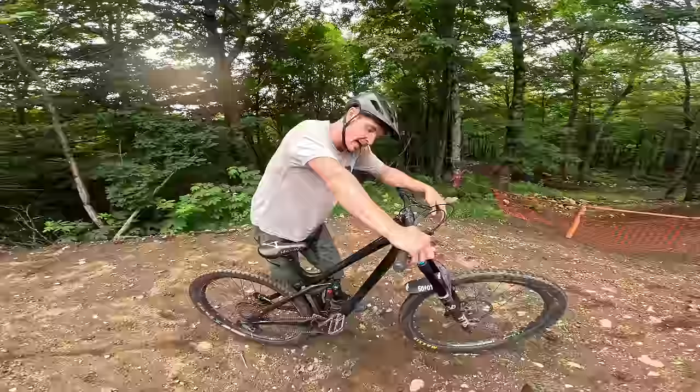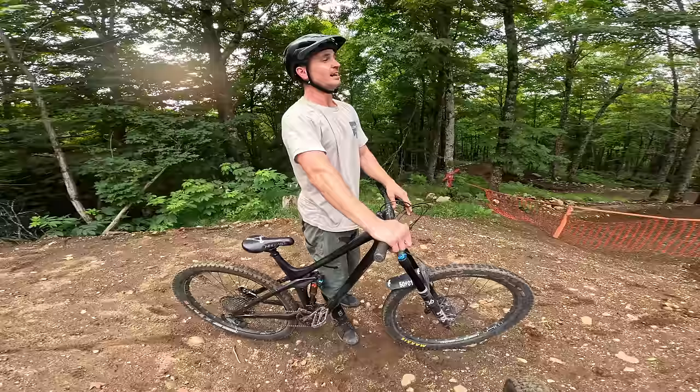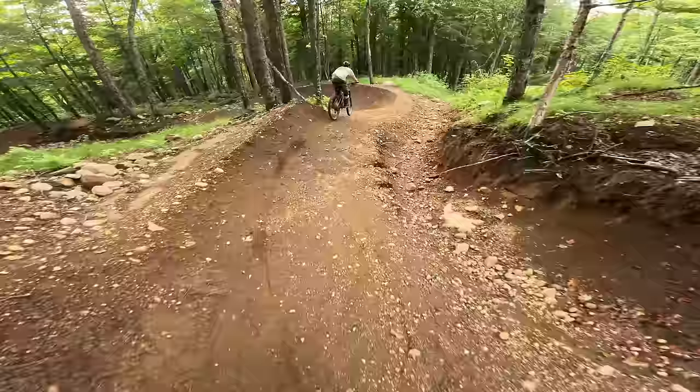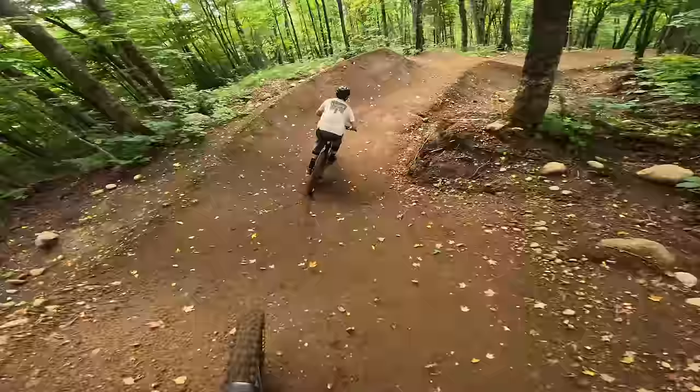Yep. So I built this. I was building the Blue Trail, and then Brett hit me up and wanted to do a project. And I thought what I was working on would be perfect for it. So we got the go ahead, and then I built the trail for Brett. So with bigger jumps, obviously. Yeah, bigger jumps, crazy stuff, big gaps. And now I'm turning it into a blue for the public.